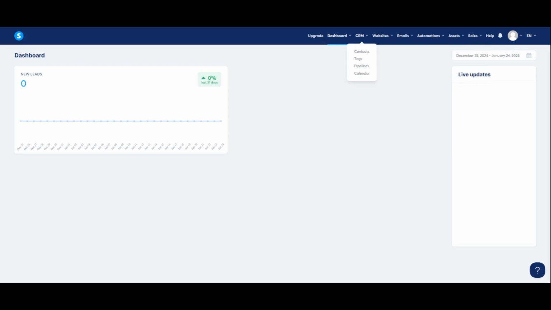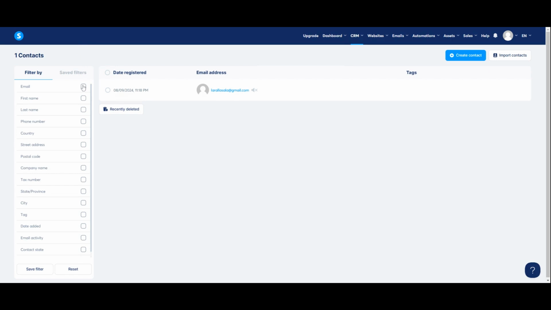First, let's take a look at their CRM and check out how contact records look inside of System. You can see System has a whole bunch of filters on the left-hand side that you can choose to filter out the contacts within your database. They make it super easy to just click and filter. And you can even save your filters to easily segment your list later.